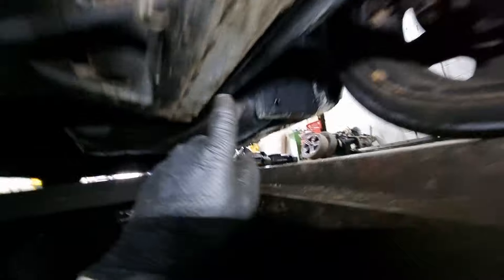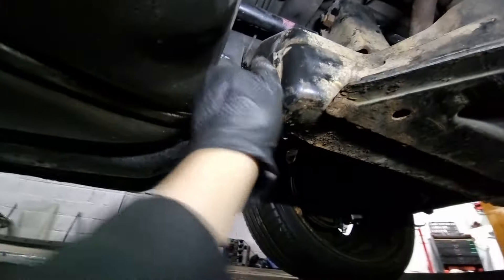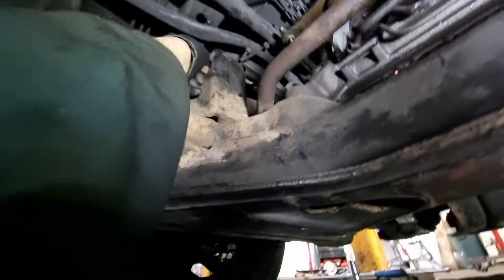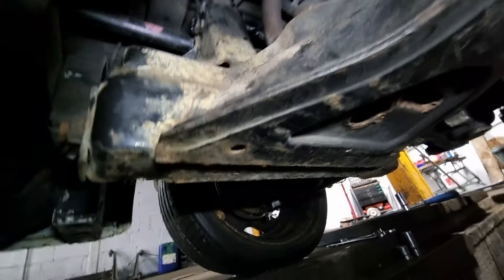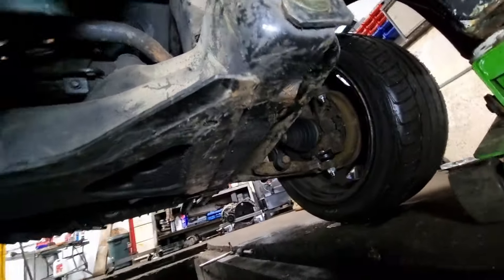Managed to do up all the bolts I can find. That was loose, that was loose — I remember when we put them in we said we just finger-tightened them. I've got to do up that bolt, I'm pretty sure it's not tight, and the one at the other end of the subframe. Checked all the ball joints, checked the subframe. The only one I can feel is a little bit loose is that one up there. Mostly tight — let's tighten that up a bit more. I'm going to go tighten up those couple of bolts and then this is pretty much all done. Check the gearbox. So I'm going to get up there and try and get those bolts a little bit tighter.